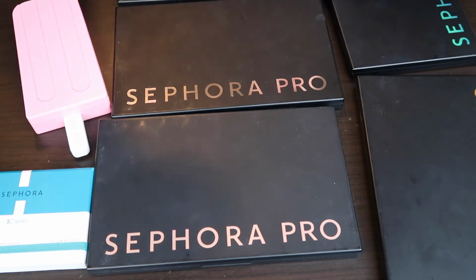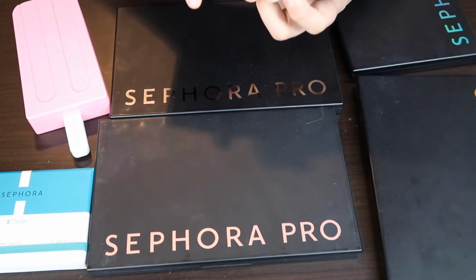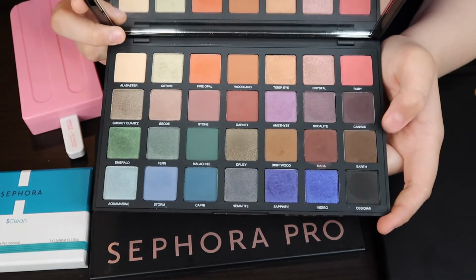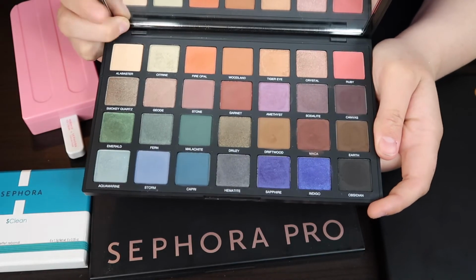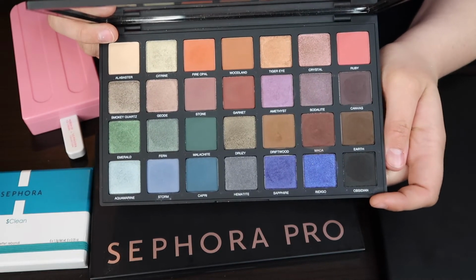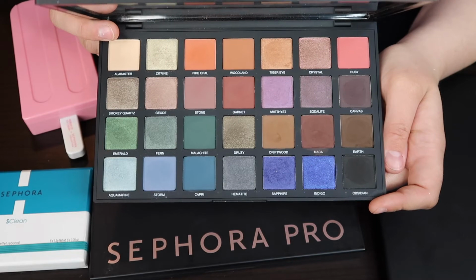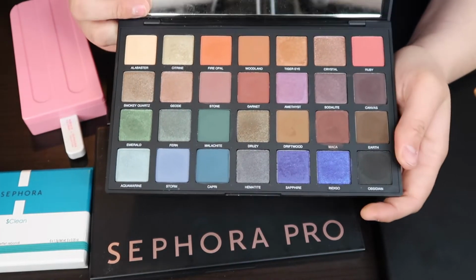Let's keep going. My desk is filling up. This is the Smoky Jewels palette. This was actually the first one that I got, and it started my love for pressed pigments. It's all this palette's fault. I love this palette, and I know I need to stop saying that because obviously I love them all, but this one is amazing. This is not a color story that I normally would be about at all, but for some reason this palette works. The colors work, and I love using it. And again, this is not a normal palette for me that I would look at and be like, oh yeah, I want to buy that.